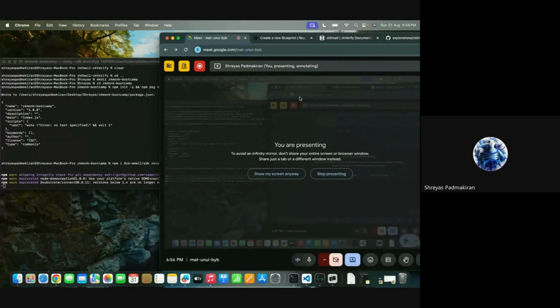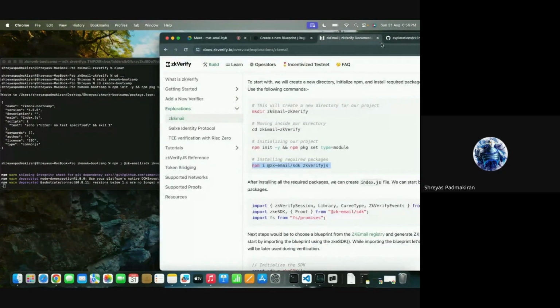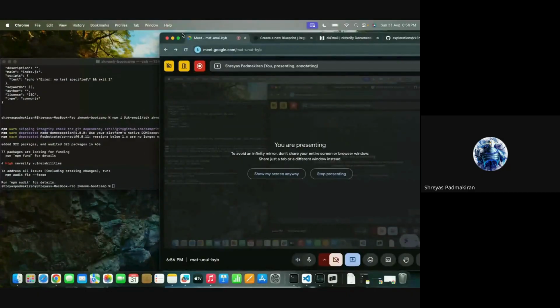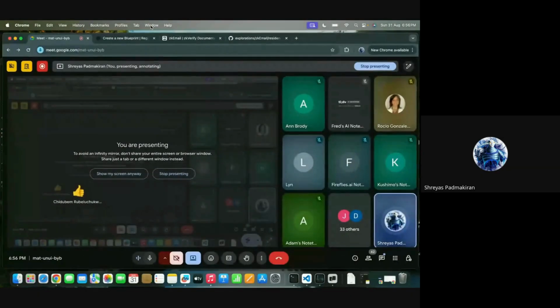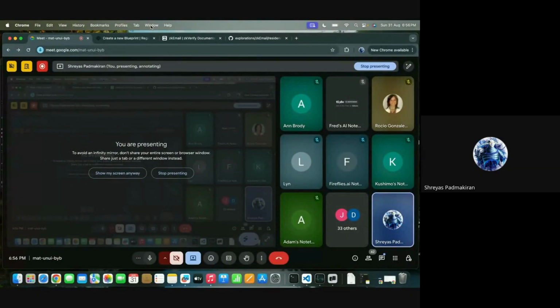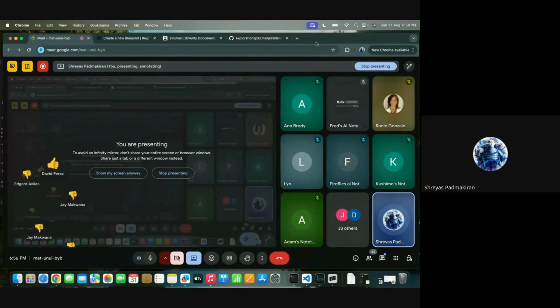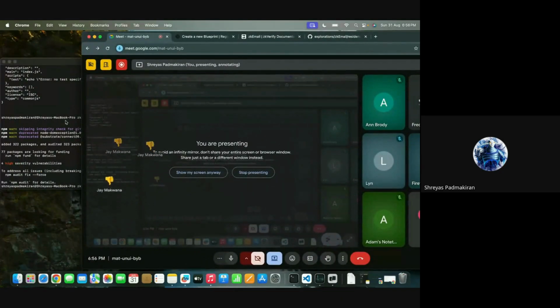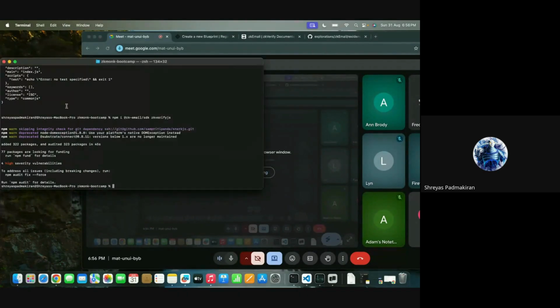Also, in the meantime, I wanted to ask you guys, have you by any chance downloaded any wallet that supports Polkadot? Maybe a thumbs down or thumbs up would help me understand, because there is a step. Okay, that's good. So people have not done it. Let's do it again. We'll get there in some time. We'll try to install a Polkadot wallet. We need it because we need some funds to actually send this on chain.